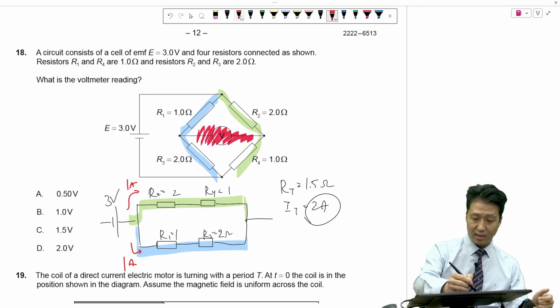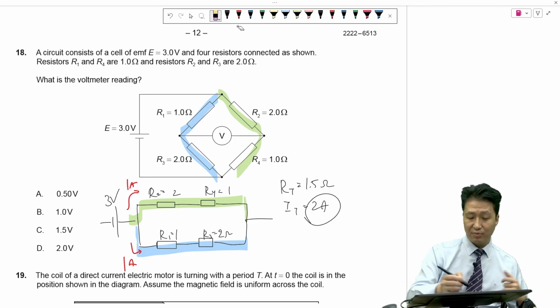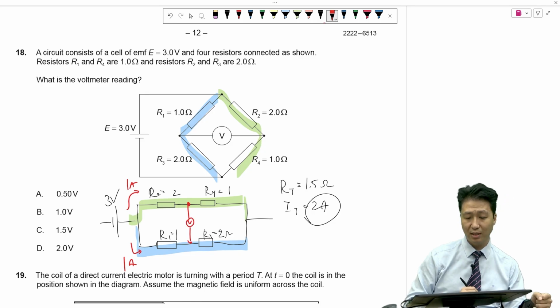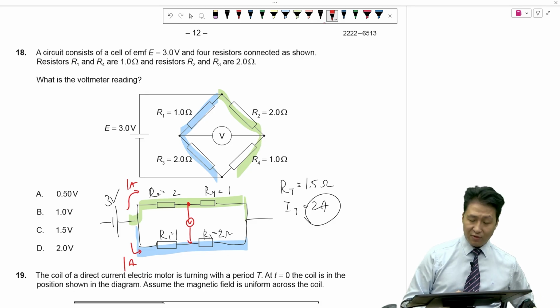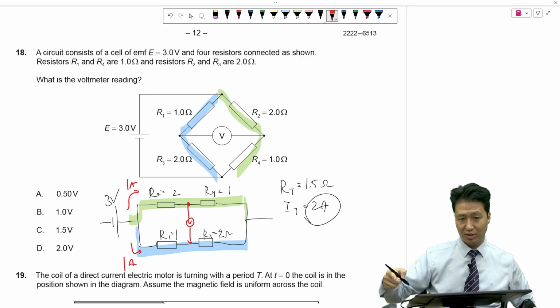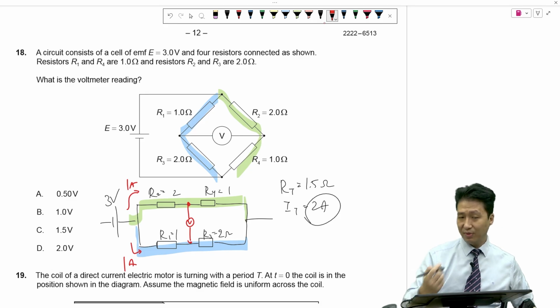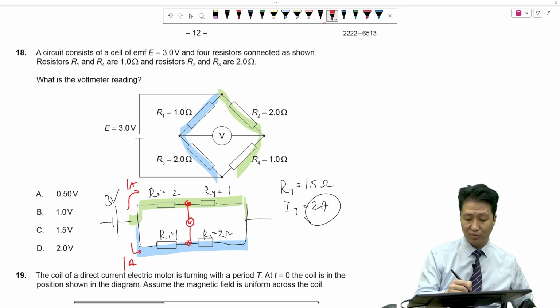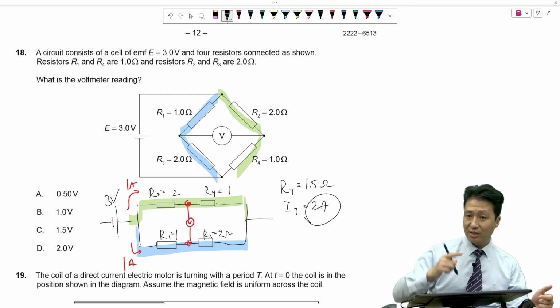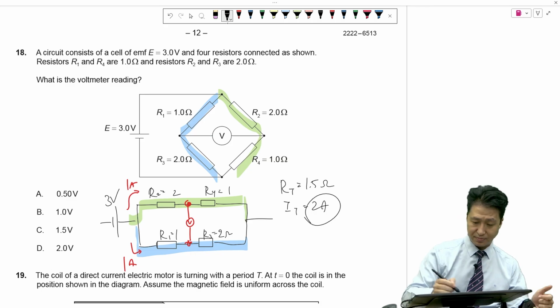And finally, why are we doing this? Because you literally have connected a point here, and a point here, and you want to measure what is the voltage difference between these 2 points. Now, normally if you use a voltmeter, you want to know what the voltage is doing when it crosses one specific resistor. So it's a little bit unintuitive to imagine what happens when you do this. But again, the voltmeter measures the differences in the voltages.